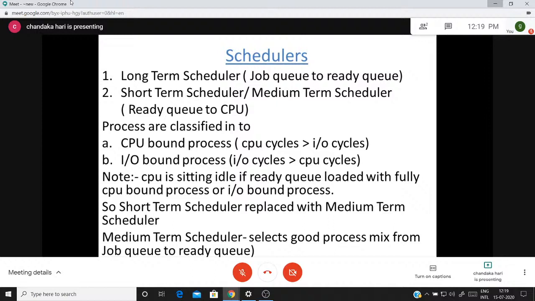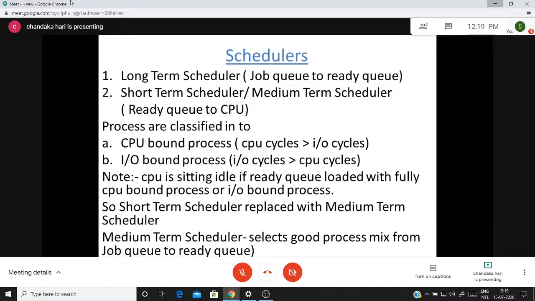Your CPU can execute only one job. Who decides which job is going to be executed next? That is decided by the short-term scheduler, or you may call it the CPU scheduler, or the process scheduler. All the same. The process scheduler is a program which is responsible for selecting one job from the ready queue and supplying it to the CPU, making the CPU busy at all times.